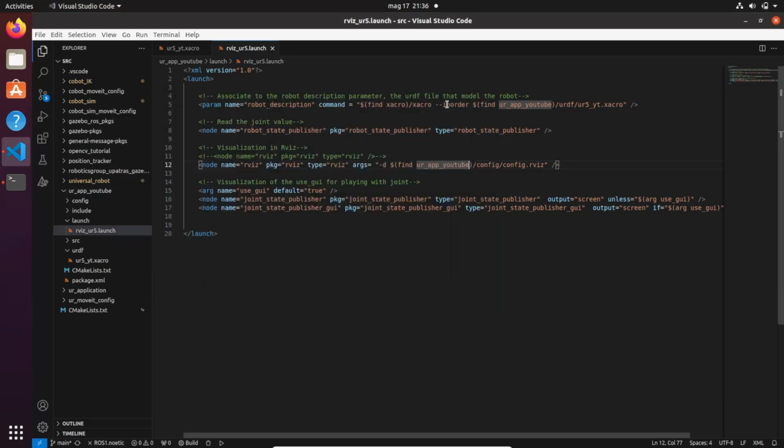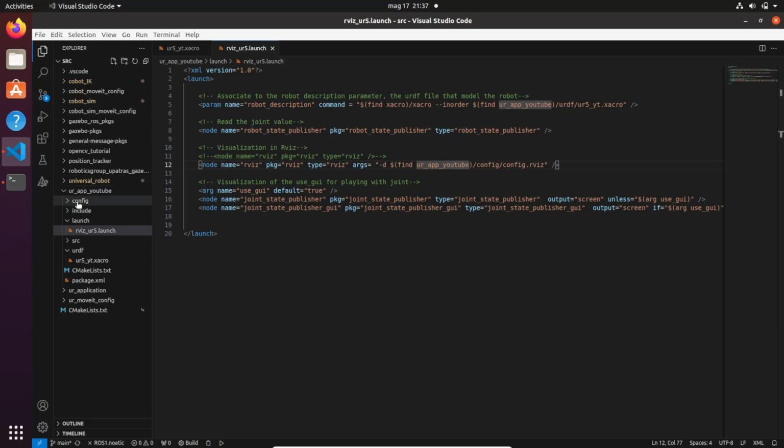Okay, the objective here is also to spawn the robot in Gazebo. And as of now, the key thing that we need to do is to use the controller manager. And to do that, we need to configure our ROS control for our robot. So what we need to do is to use the controller manager in order to load and configure the controllers of our joints.